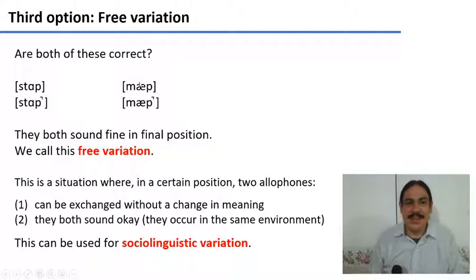This is structural free variation, but you can use it to express social or sociolinguistic variation. And then you and your friends can say this one. And those people from 12th grade B can use this one, for example. Both of you would understand the meaning, but then you'd know that this is for the cool kids and this is for the other kids.